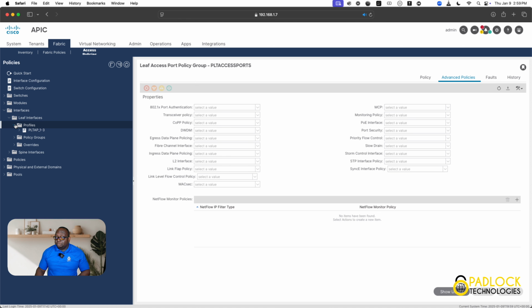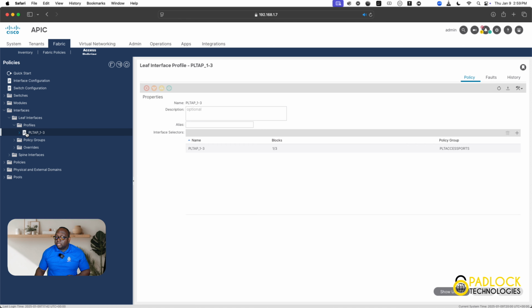Now you've got to go to a profile, and now you have to create, this is your interface selector, by the way. And now you've got to attach your policy to a profile. So here's the name of the profile. Here's the interface. Now in ACI, there's no E this, E that. It's just 1/this, 1/this, 1/this. So you've got to know what port you're trying to configure this on. So I said on port 1-3, I'm going to attach this policy group to 1-3.